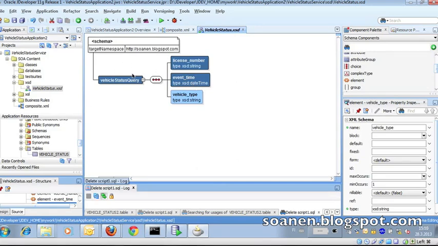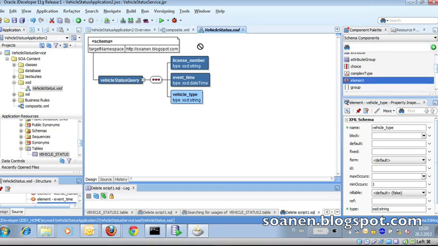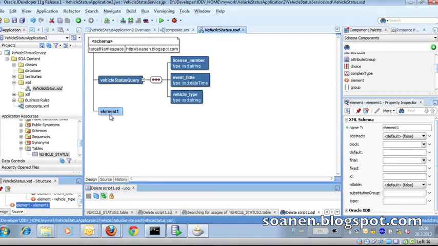So now I have one element called vehicle status query, which is the incoming request. I can create another element. Let's call that, for example, vehicle status response. This one will represent the response that our mock-up service will return.